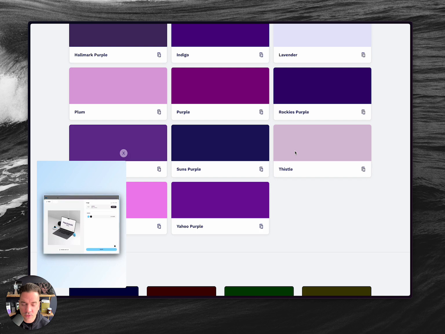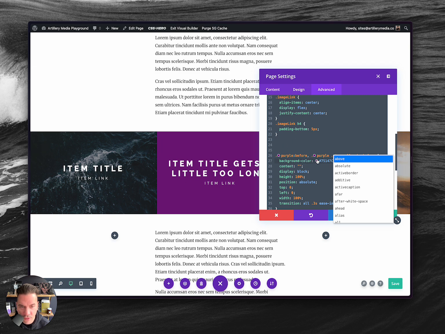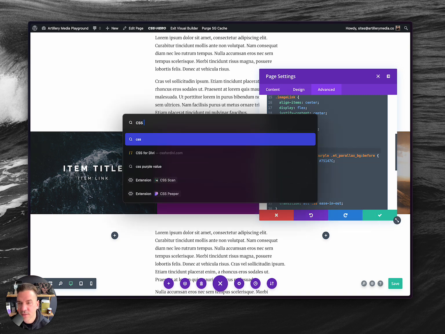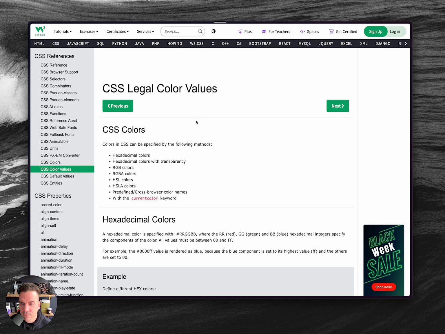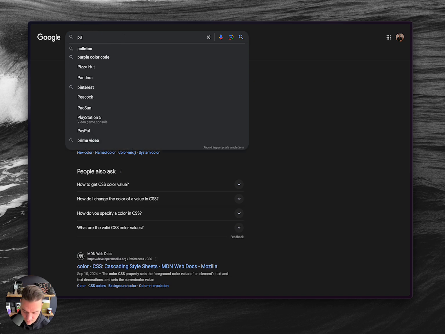I have a little tool, a color dropper that goes in and automatically grabs hex colors for me. It's very nice. Okay, cool. So there we go. Now I should be able to click on this. Oh, whatever. I'm really bummed that the color picker's not working. Okay, fine. CSS color value. Or here, let me just say purple here.